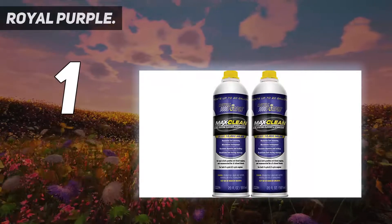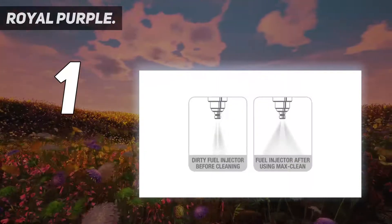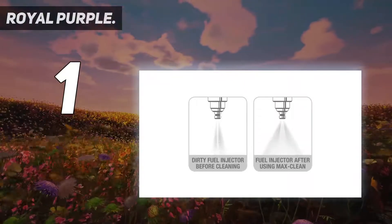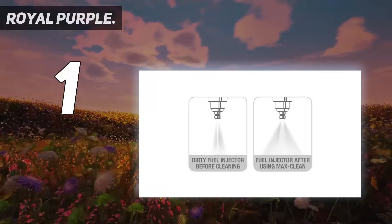Max Clean works best in any gasoline or diesel-powered engine by using a powerful cleaning agent which dislodges contaminants found within all aspects of the combustion chamber. It's the perfect cleaner to maintain an engine, and it was designed with knocking and pinging in mind. It also helps eliminate buildups that produce adverse effects on your engine.